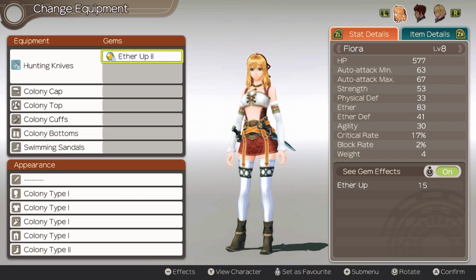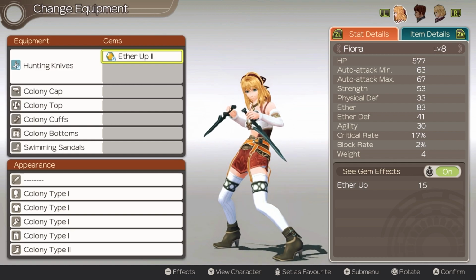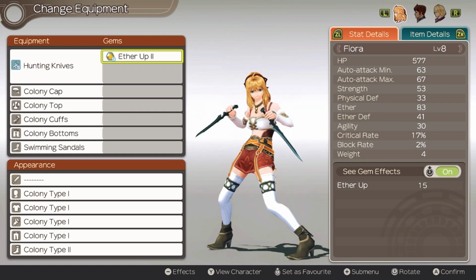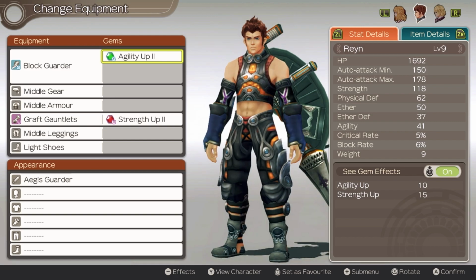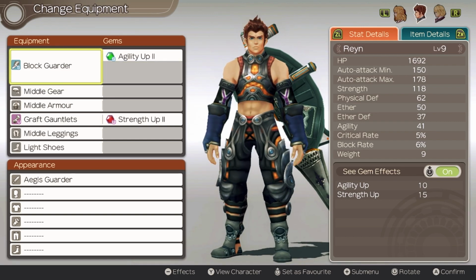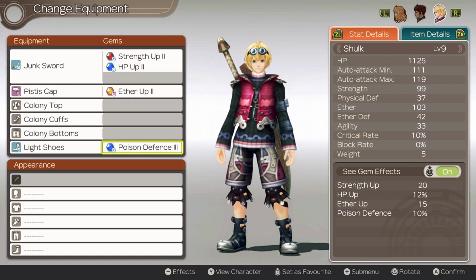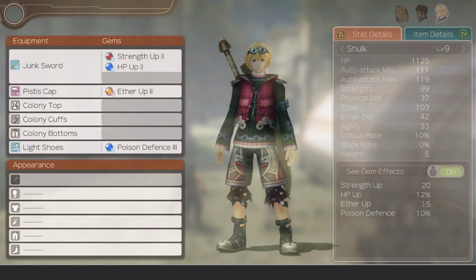Alright, I actually did change up the party a little bit. I decided to give Fiora that Ether up 2 gem, even though it's really not going to do anything for her. Might as well give her something. Instead, I gave Ryan the agility up 2 gem, because I had a new weapon that would actually have a gem slot. And Shulk gave him the poison defense, because why not?